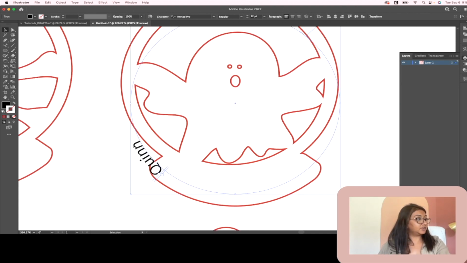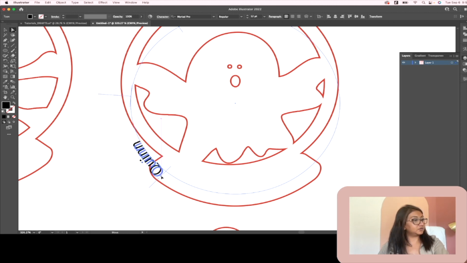So for example, this text is going to go all the way around and end here. Now if I moved this, and make sure you have your direct selection selected, if I move this all the way around, I could say I want my text to end right there. So now my text is going to start here and end here.